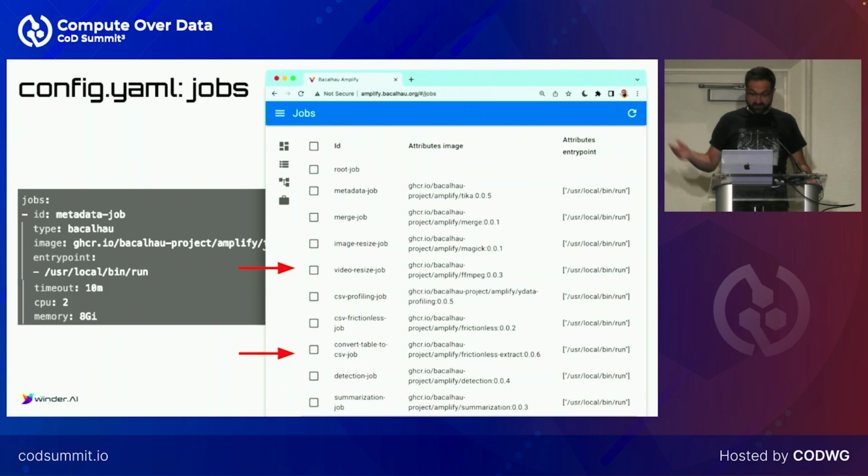And allocate more resources. So as Phil showed, the job list is comprised of roughly 10 jobs, and we built it around the initial understanding of the MIME types that have been seen over the first weeks of when Amplify had been running.